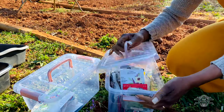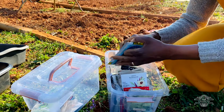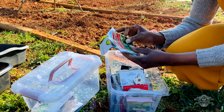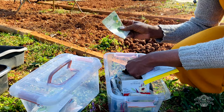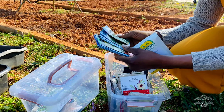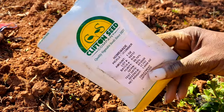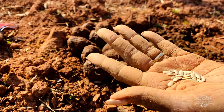Collard greens have been a joy in the garden. They add an extra boost of nutrition for the chickens when they come out to forage because they love eating them. These particular collards are going to seed, and I'm going to let them do just that. But today I will be sowing more collards, kale, and more greens as well. I love collecting different varieties of seeds, and in my seed container I have a large variety of cucumbers — different heirloom varieties, open-pollinated varieties, and varieties I just want to try. My sweet friend Carolina Gardner gave me these pickling cucumbers, and homemade pickles are one of our favorites.